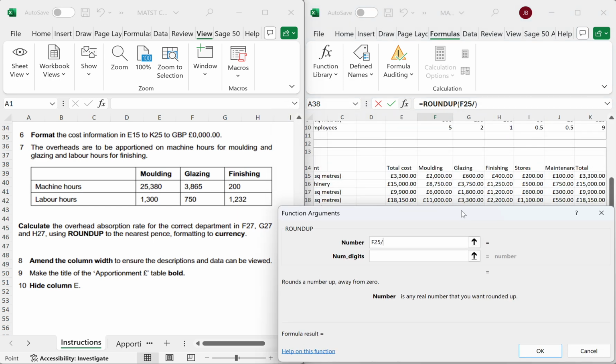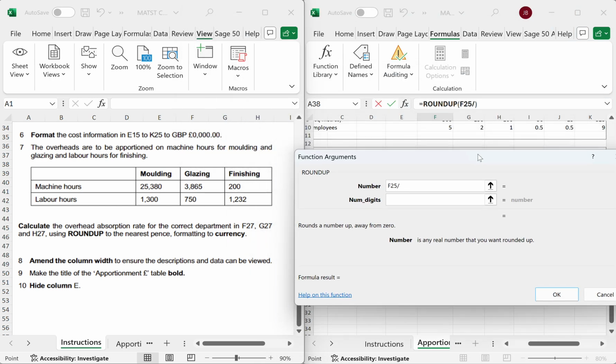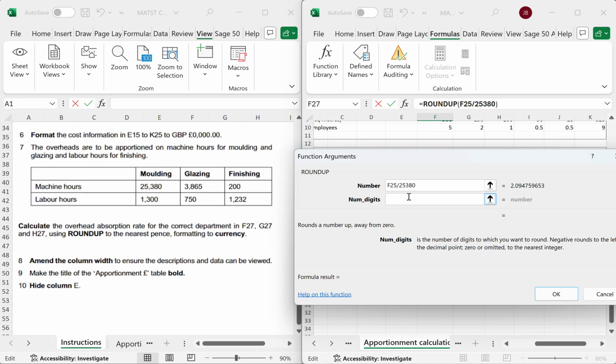We're doing moulding. Machine for moulding. So I'm going to be doing that by, give me a minute. So moulding is machine, 25380, and I want it to 2 decimal places.